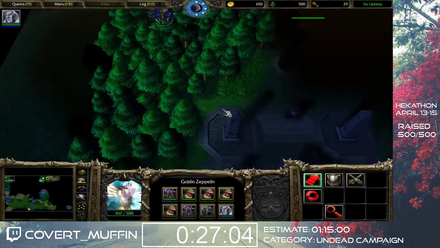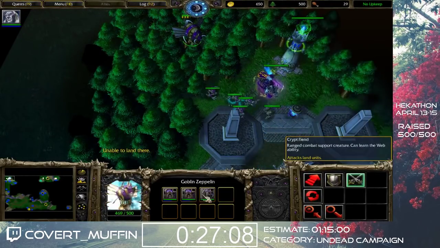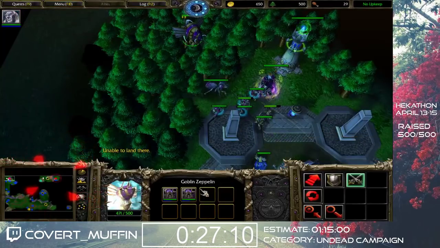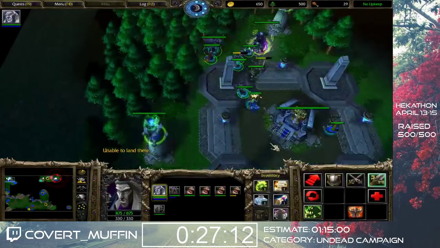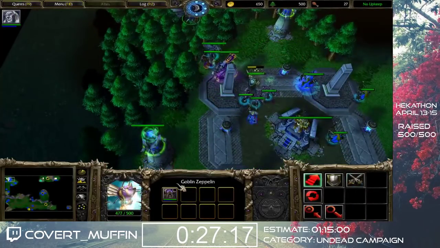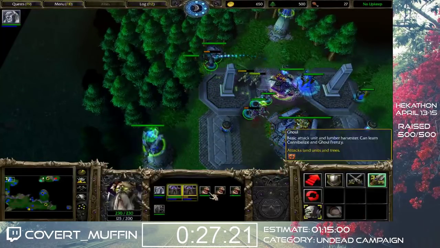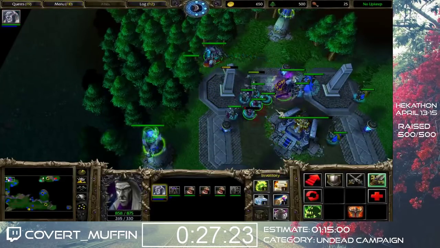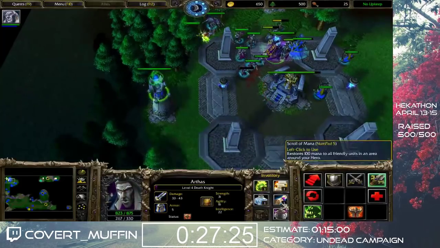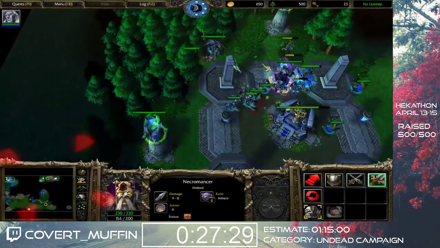Okay, so now is the first Monka-esque part. What I'm going to do is unload Arthas, the ghouls, the Crypt Fiend, and then the 2 Necromancers. So my goal with this is that I want the initial units to be not attacking the Necromancers. Okay, I lost one, that's okay. I can still do this. But I just need everything to attack buildings.